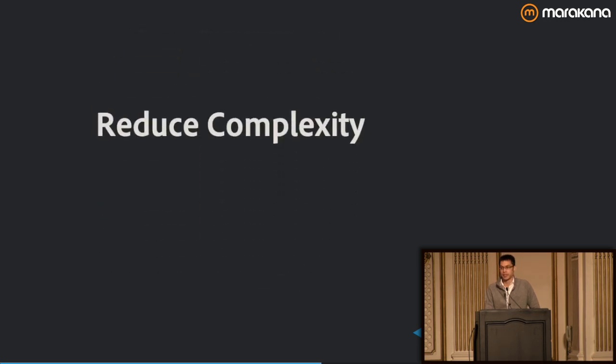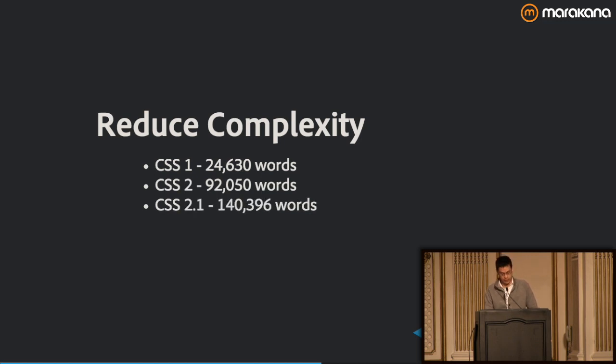One of the simplest ways to move specifications forward faster is by reducing their complexity. CSS1, just as a measure of complexity, started out with about 25,000 words. CSS2 had about 92,000. CSS 2.1 had about 140,000. And then CSS3, which is still very much in flux, so standards are being added or removed from it, this was a count I did a couple of months ago. It's currently at about 390,000 words. So you can see that it's getting much more complex, and trying to finalize something all in one go is going to take a lot longer.